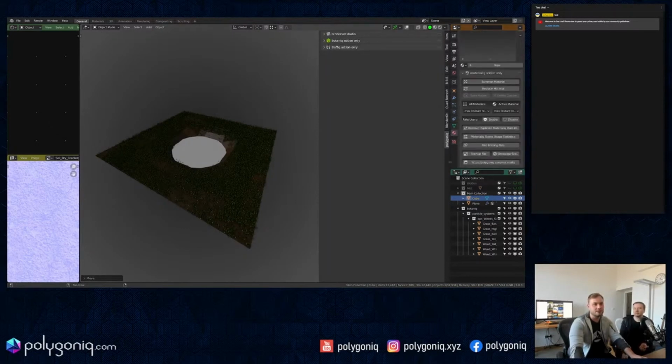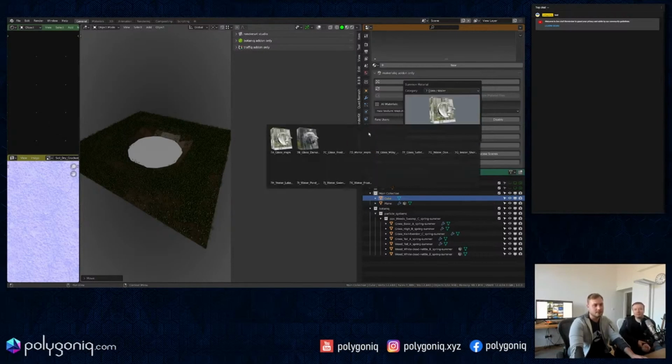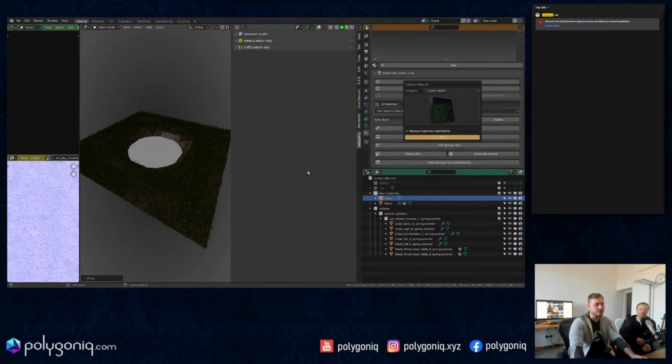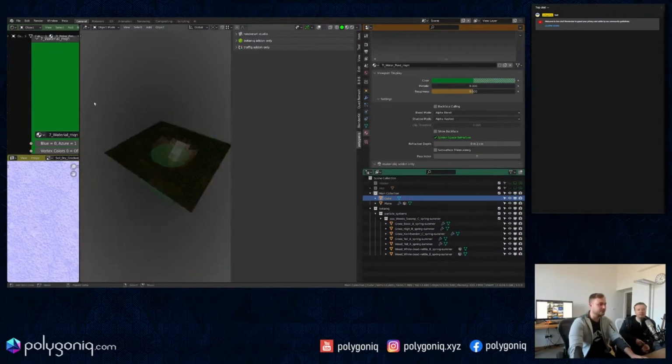It's pretty easy actually to spawn the material. I'm just gonna select it, and here it is prepared. I see pond and put it there. So that's my water.